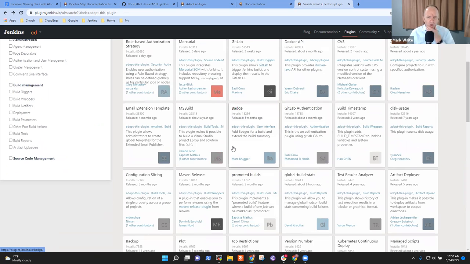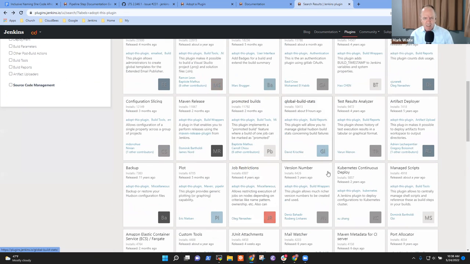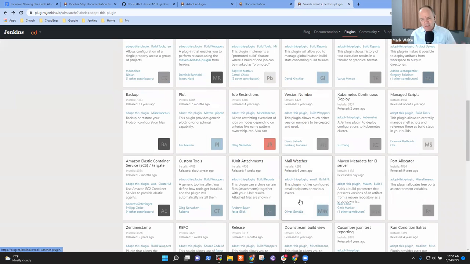You may say, oh, I'm interested in reporting disk usage. So I want to adopt disk usage. Or maybe you're interested in the Maven release process because you may want to do something about releases, and the Maven release plugin may be interesting to you. You could offer to adopt that one. Others like, let's see, what are some I recently adopted not too long ago.